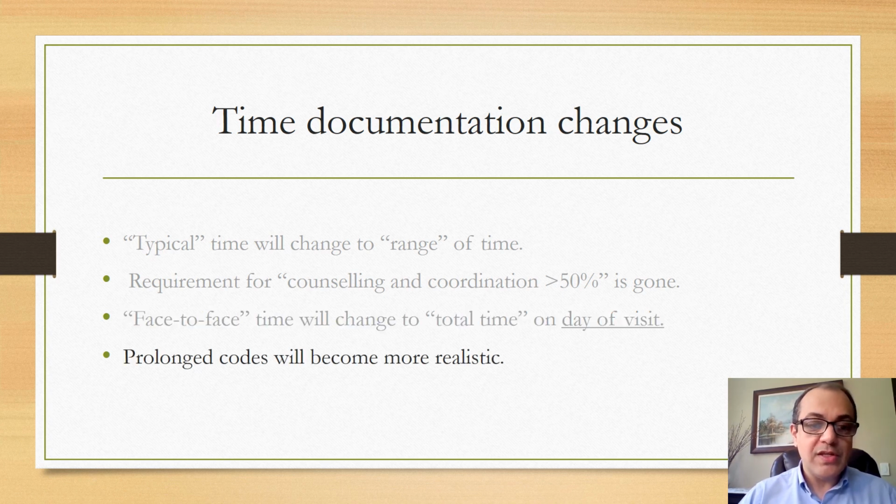The fourth change is that prolonged codes will become more realistic. And perhaps this is the most impactful or significant change that's going to happen to time documentation. First, to understand this, we need to understand what the current system is and what prolonged codes exactly are, how they are accounted for.